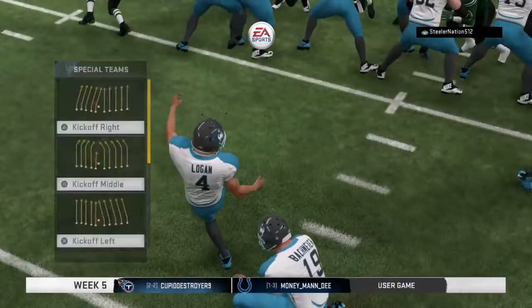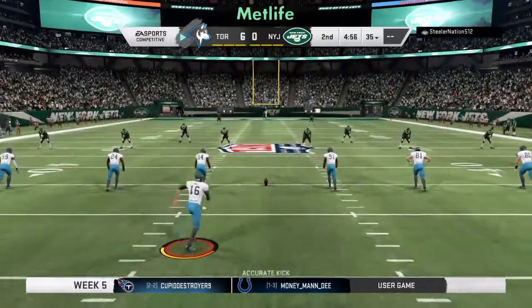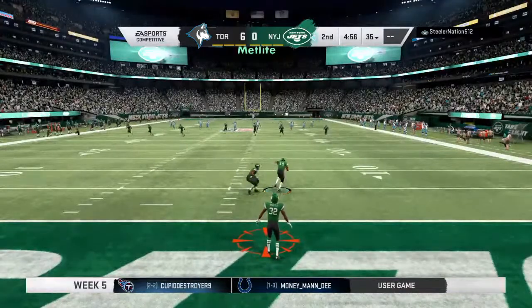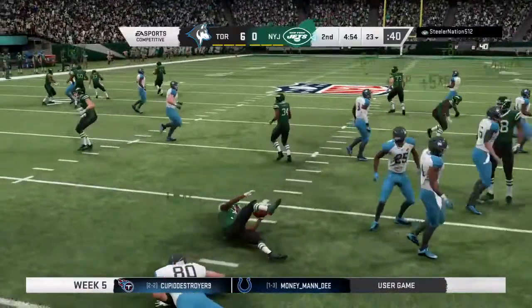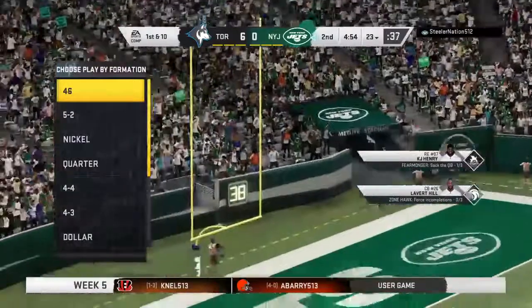No problems in the field goal department so far. He's 2 for 2. Pretty reliable here in this game, isn't he? And to me, that bodes well for them. If they need him late in the game, his confidence should be sky high. This is fielded at the goal line. And he'll get across the 20 before he's brought down at about the 23-yard line.